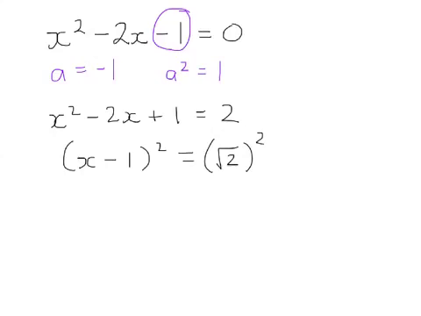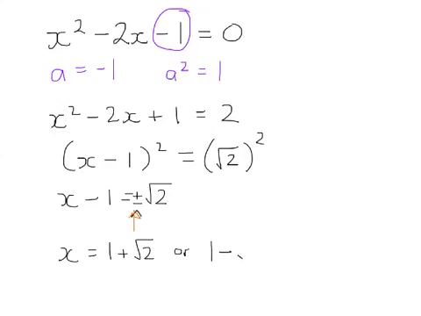Now we can take the square root of both sides, so x minus 1 equals the square root of 2, plus or minus, don't forget that. It's very important that you remember this. Which means x is either positive 1 plus square root of 2 or positive 1 minus square root of 2. And we've just solved this question quicker than if we'd used the quadratic equation and with less chance of error. And that's it.